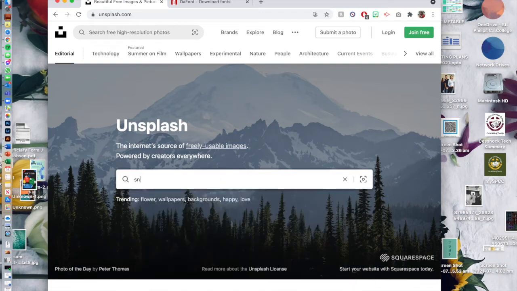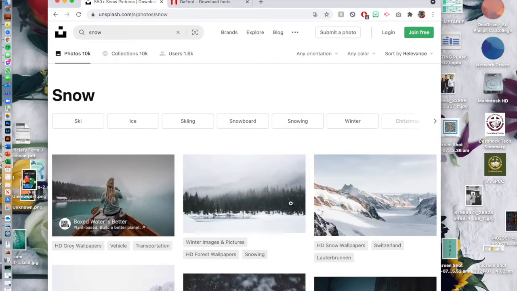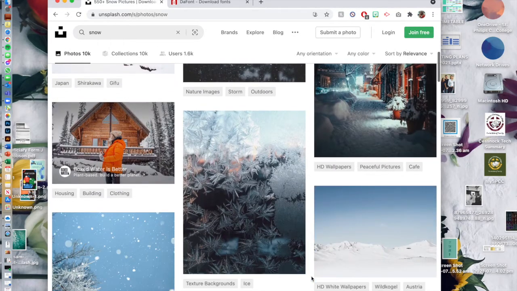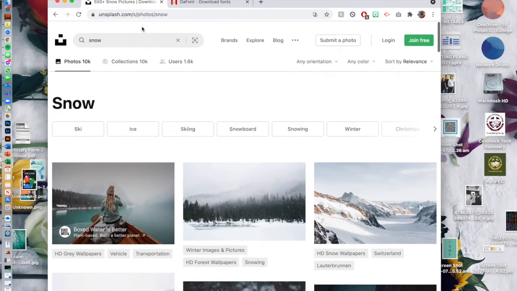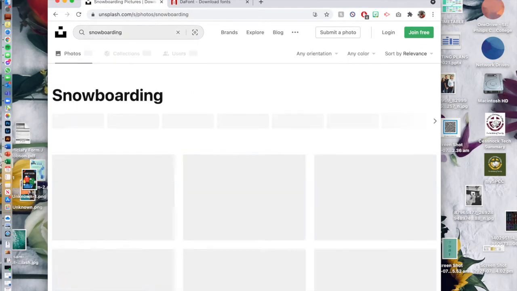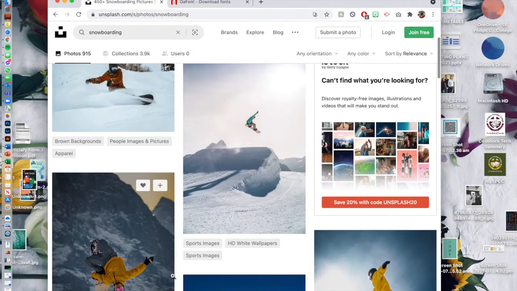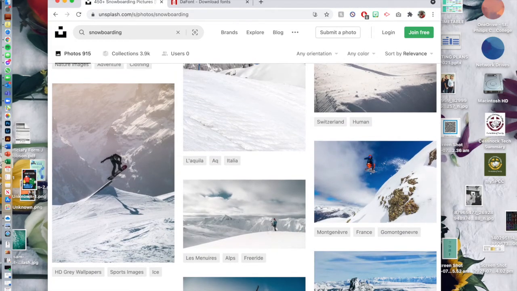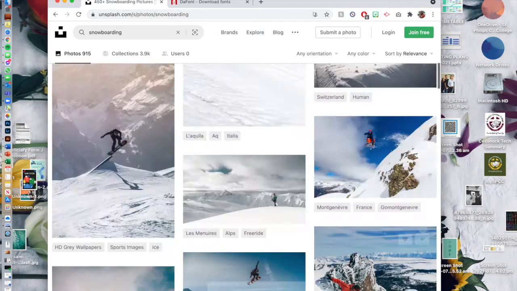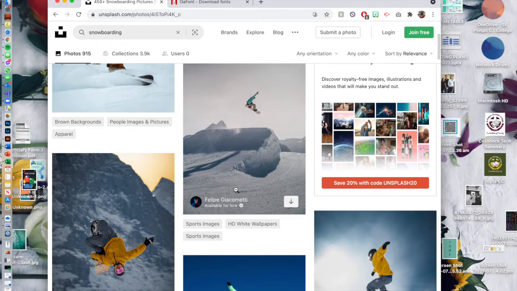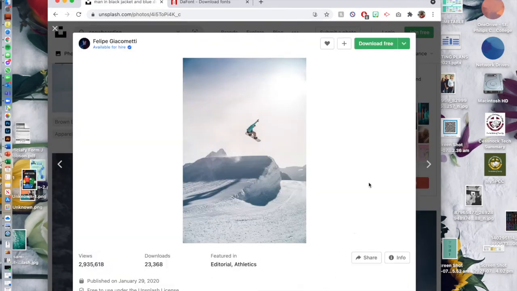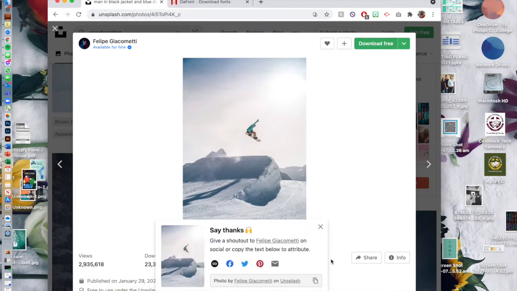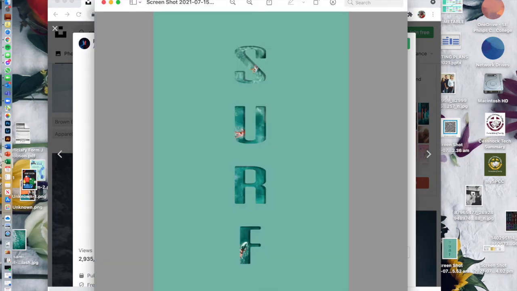So let's see what we can find. Just jump in the search bar and you've got lots of images that pop up. Let's be more specific. Let's just say snowboarding. Here we go. Some really great images. Now, when you're doing this kind of thing, you want to have some feature in the middle of your words that pops through. So I'm thinking I liked this photo up here. Really dynamic. I love the colors of it. So you click on it and all you do is you hit download free and it should jump straight into your downloads down here. Super awesome, really easy.